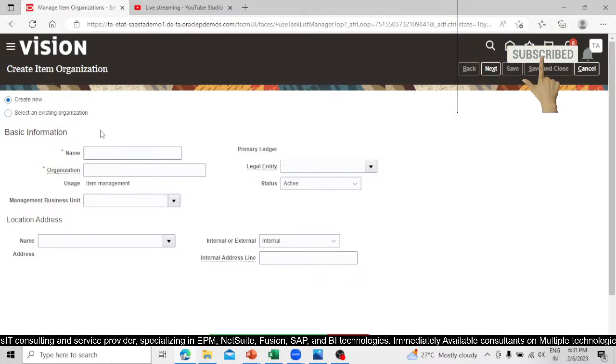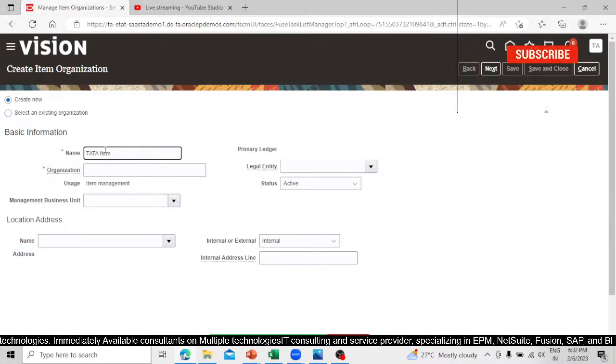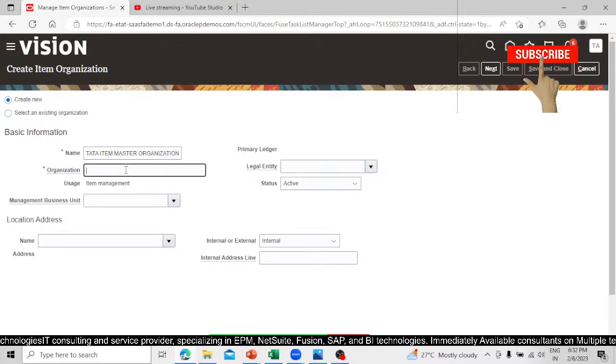So I'm going to create a new one, so click on this name and we have to define the name of this organization, that is Tata Item Master Organization.